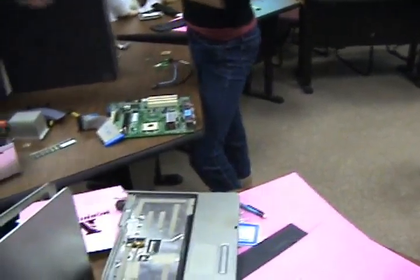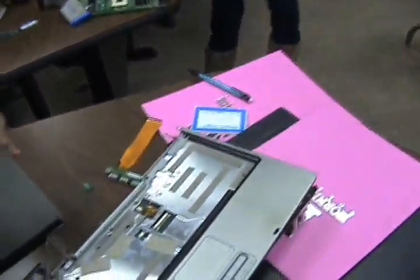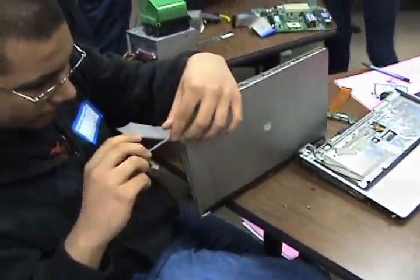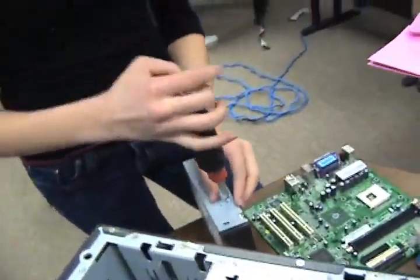This is a laptop? Yeah. Have you been taking this apart at all? Oops, sorry. Oh, it's still connected. Souvenirs. I see. We got it. Thank you. Very interesting. And you are? I'm Troy. What school do you guys go to? West High. Both of you? Yep. Okay, and what are you doing right now? Taking apart a computer.